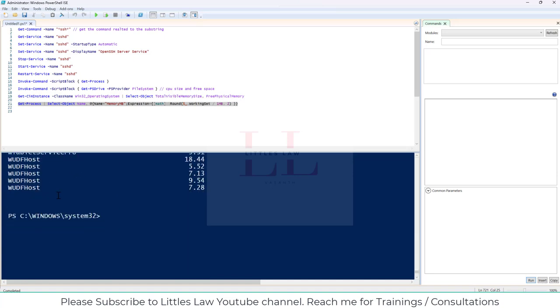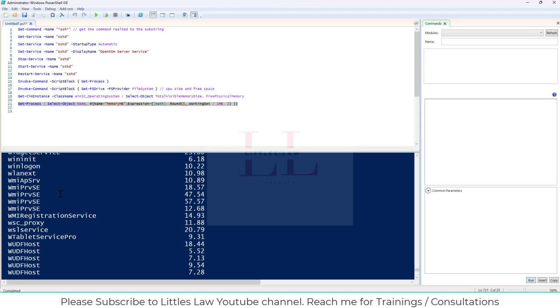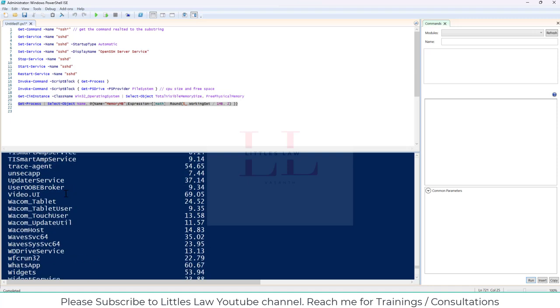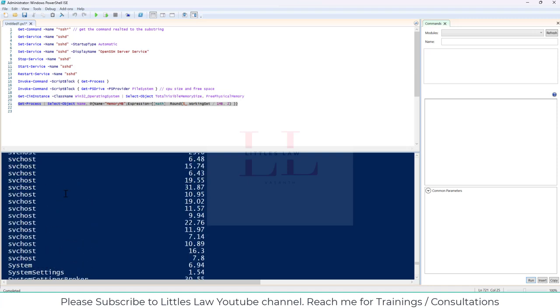So the memory compression. All you need this for is when you're trying to find which particular service is taking too much time. You can really use this to get the memory, and you can round off to the floor or ceiling value, and then you can very well use it.